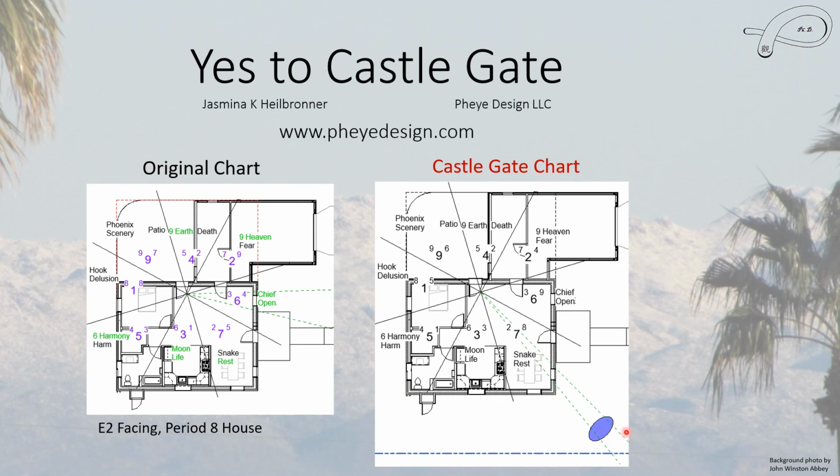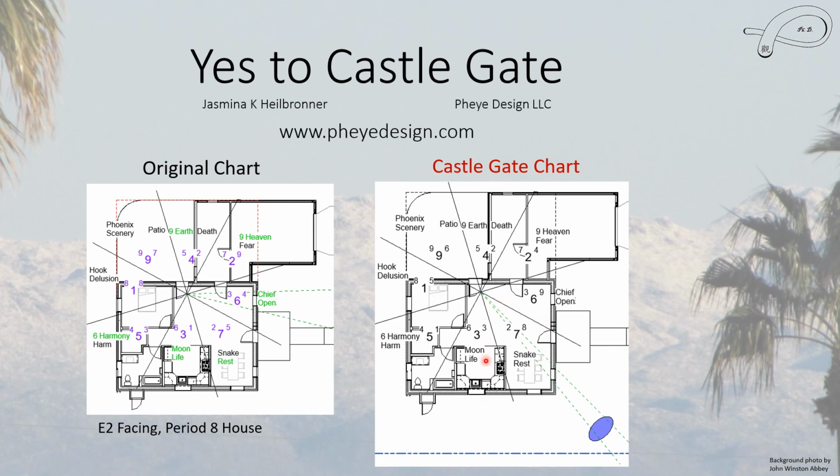In this case, the castle gate, we should have water here in the southeast because north is up here. And this now changes from a 5 to an 8. Much, much better to have your door open to an 8. And the 8 is in the same class as the 5. They're both earth stars. So that means that the chi that flows from here to this door to the bed, we get chi flow. That's important.